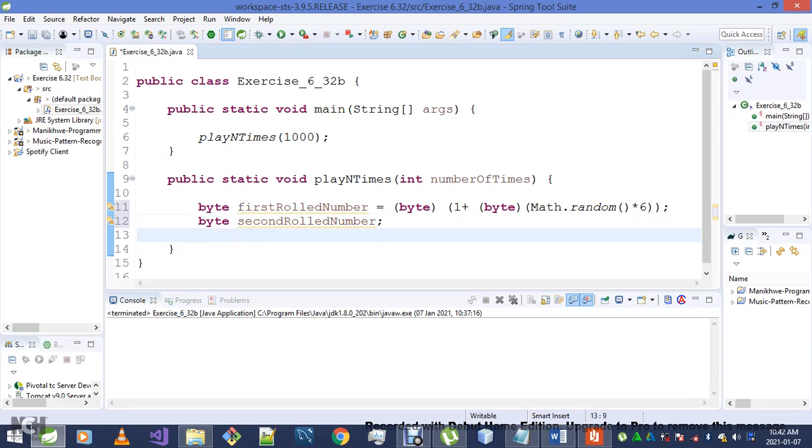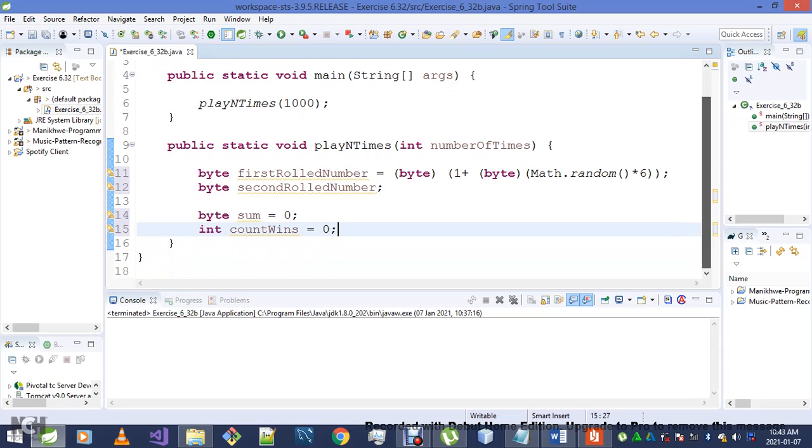So now I want to have the sum of the two, and I will initialize it to 0. Now I'll count number of wins. Count wins. Now I'll have a while loop.